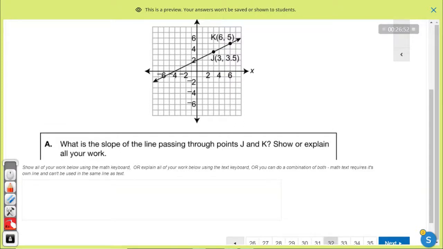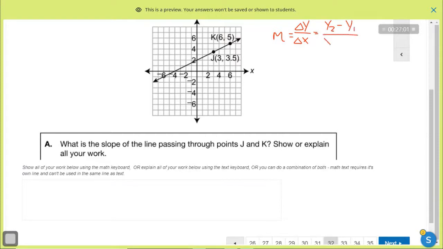Well, in this case, I always know that my slope is my change in y over my change in x. On your formula sheet, again, it's shown to you as y2 minus y1 over x2 minus x1. So to find my slope in this case, I would have to plug in my values here or look at them on the graph. It's a little bit challenging because I noticed that I've got a 3.5 and some decimals. I'm going to just use my formula, and I'm going to show my work completely by plugging things in. I wrote down the formula that I'm using. Copy their formula down first.